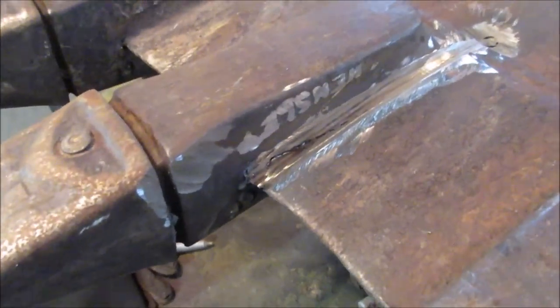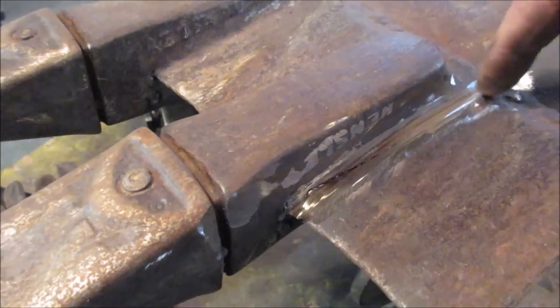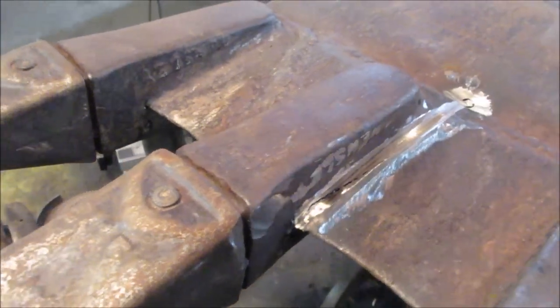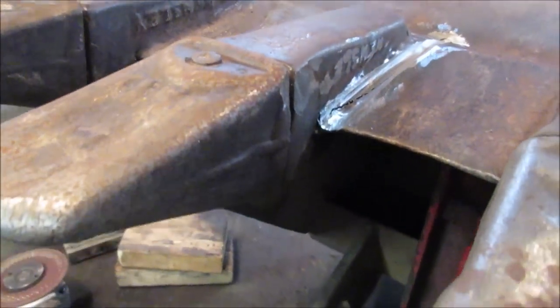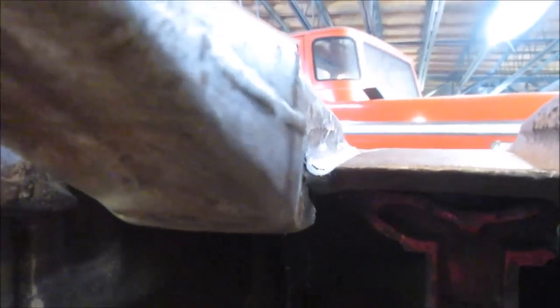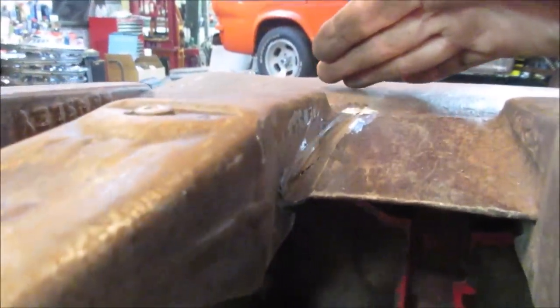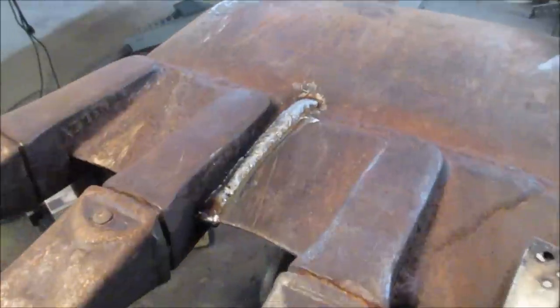Got most of it out. You can still see a little bit of the crack up inside there, but I'm down, all this here is all down to the weld from the other side. But it's fairly deep. The camera's picking it up. That's warm. All right, let's go fill that up.